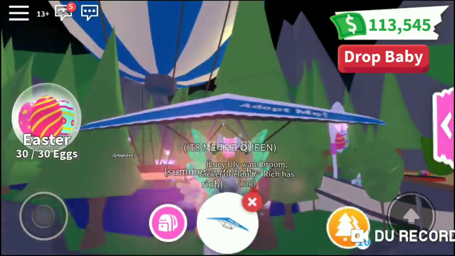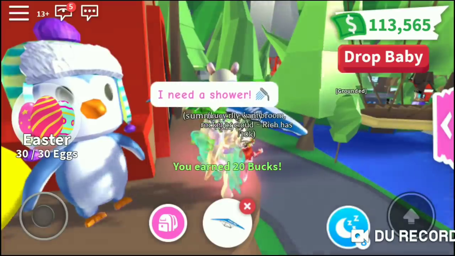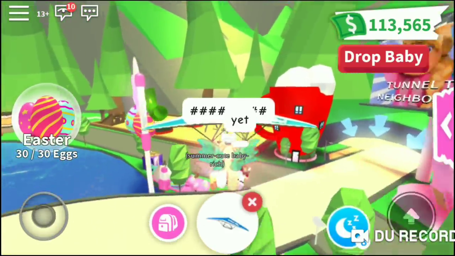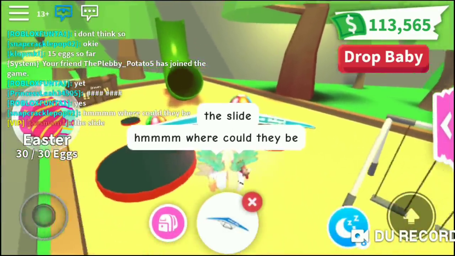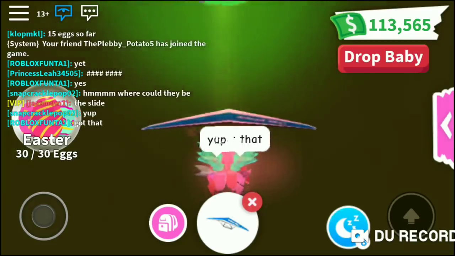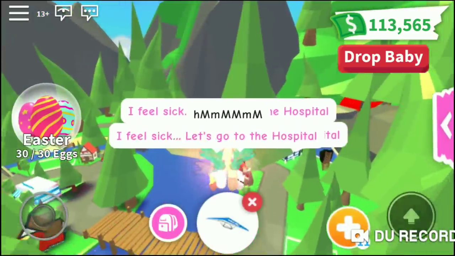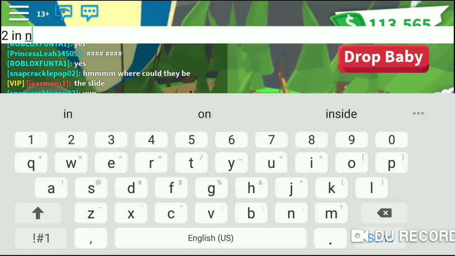Oh, I almost got stuck again. I feel like I'm just going to the same spots now. On top of the toys, there should be one. Yeet. Oh, I know. The slide. The slide? There's one inside the slide, guys. That one was probably easy for them to find. Two in nursery.